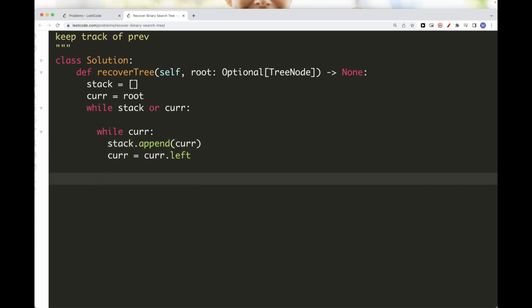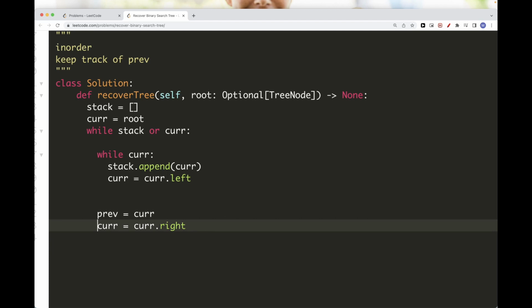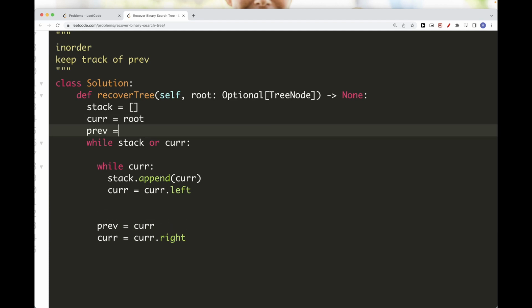And now here we are in the processing phase, so we need to assign prev equal to current, and we need to assign current to current.right, and I need to assign prev equal to None.